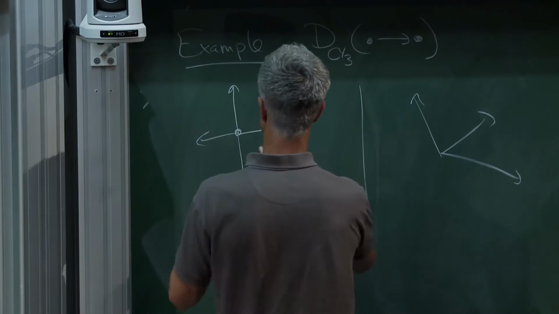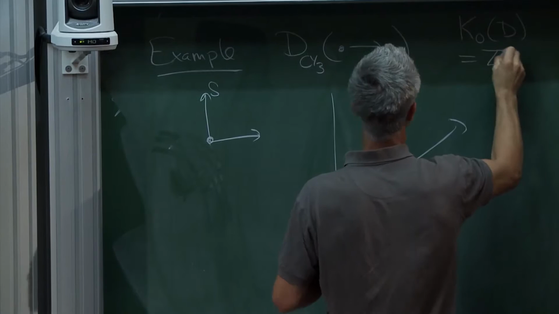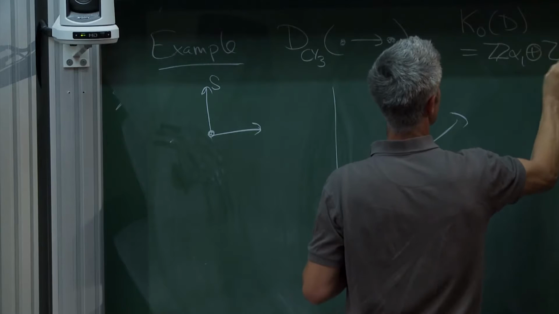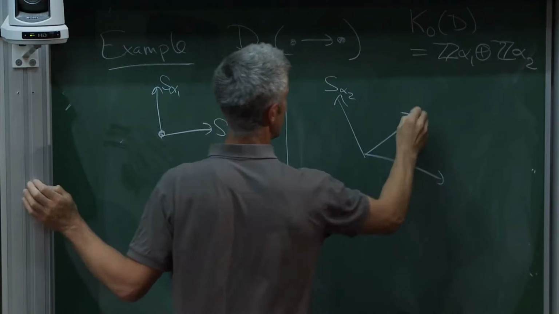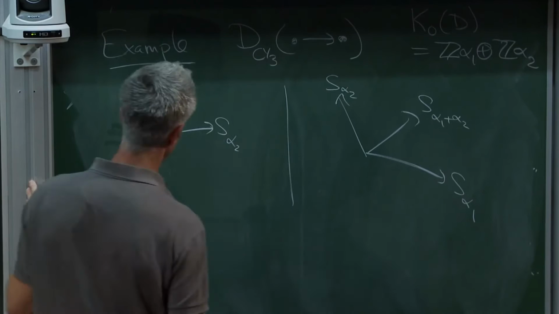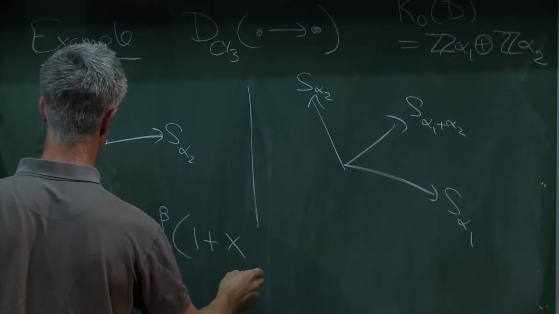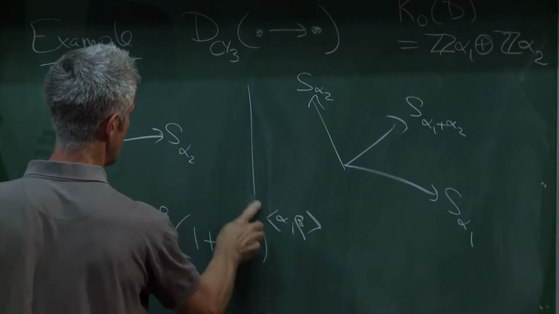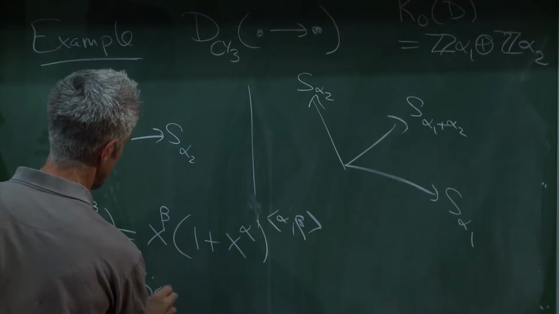And the rays are, right, so let's take a basis, the obvious basis given by the simple here and the simple here. So what would I write here? I would probably write S alpha 1, S alpha 2, and here I would write S alpha 2, S alpha 1 plus alpha 2, S alpha 1, where S of any alpha is this cluster-style transformation. And then there is a non-trivial, so I'm thinking of this now as a birational automorphism.